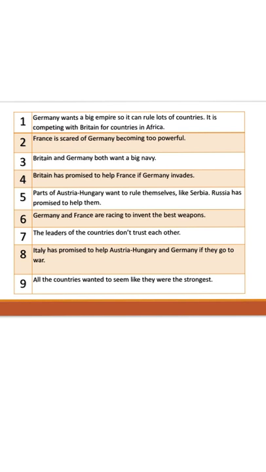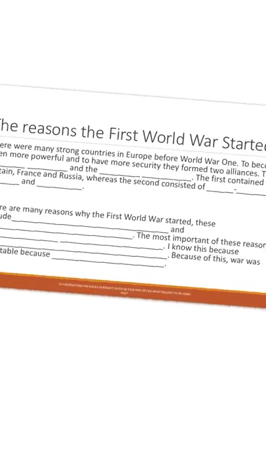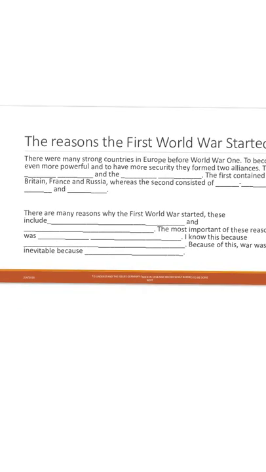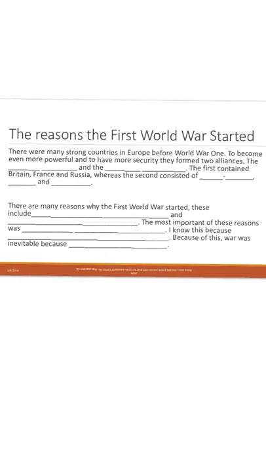Pause this video now and spend a couple of minutes putting them into the order that you think was the most important to least important, so causes for the First World War. Now, once you've started to do this, I've made a little writing frame for you which might be helpful. So you can see here it says reasons for the First World War starting. Pause this. Go through and see if you can fill in the gaps and give it to your history teacher. If you're feeling confident you understand the reasons the First World War started, then move on.